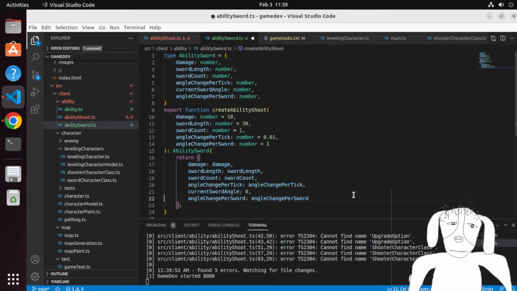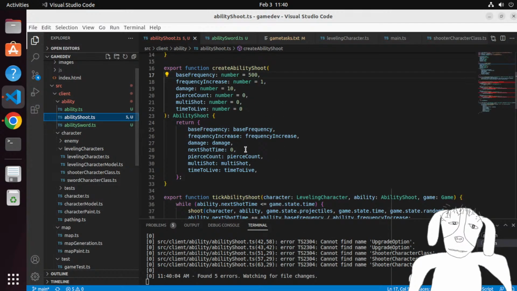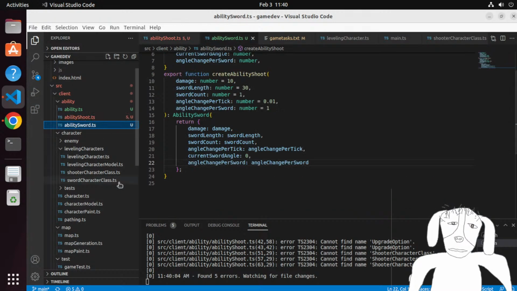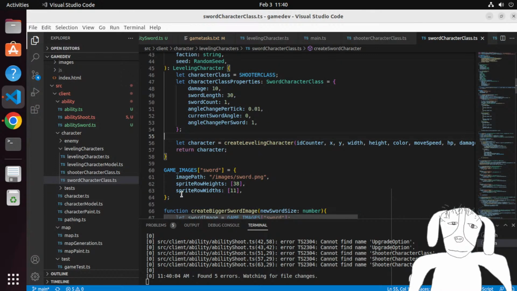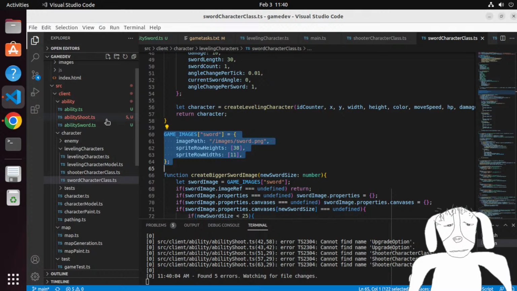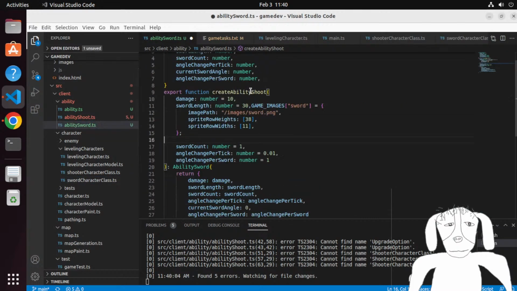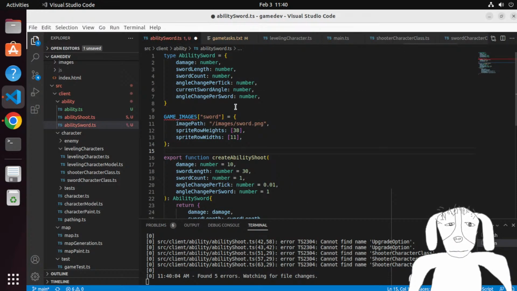Okay, that's done. And next is the tick. Oh, and this is also image. Let's put the image in here. Oops. Call it, give it here.